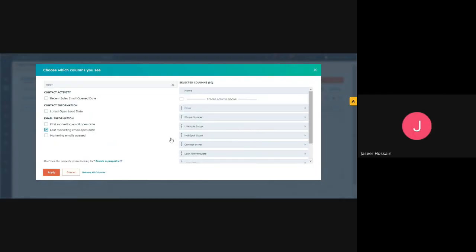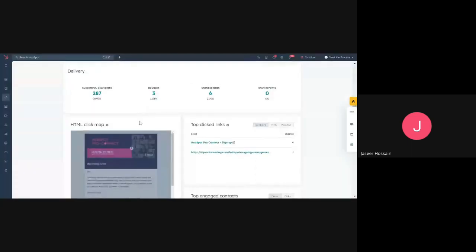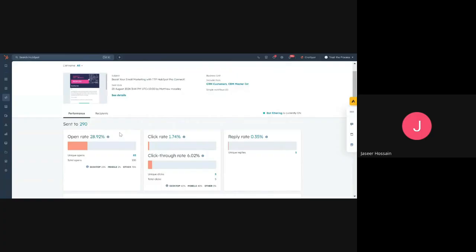Yep. The reason I'm asking is because we experience a lot of bot activity. The moment we send out an email, the first few lots are just bot clicks. And then afterwards, we can see actual humans clicking through. So the time is sort of important for us to filter those bots out.